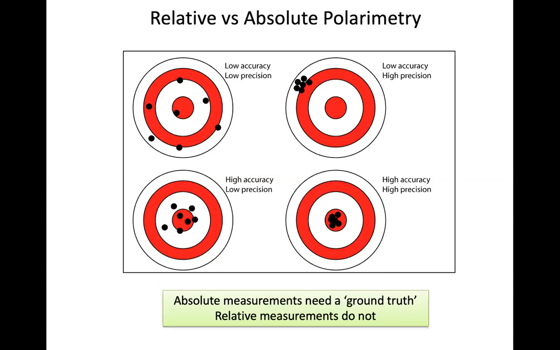Yes. Do we just do any relative measurements today? Oh yeah, most of the measurements that we do in polarimetry are relative. Yeah, but you always compare it to the ground truth. You compare it to, and you say, the continuum. Yes, it's close to zero, exactly. Close to zero, and right. Yes, exactly.